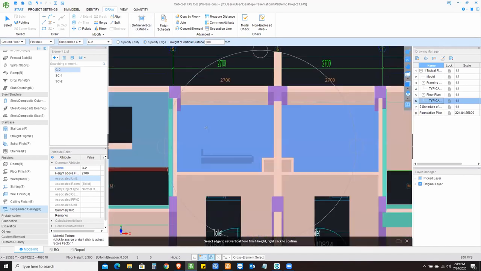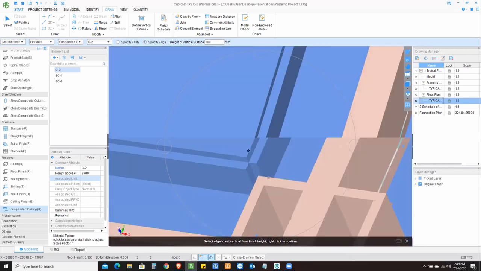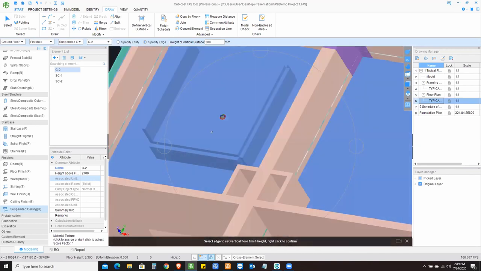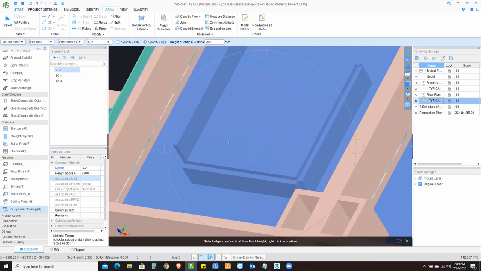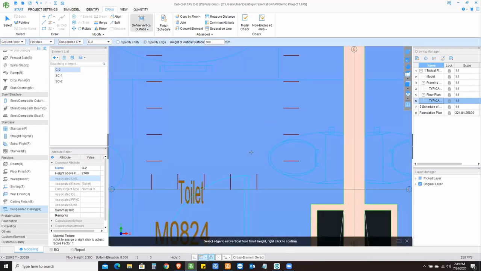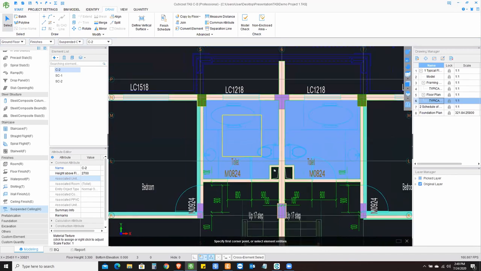As soon as I did that, I can turn on the 3D view, and I can see, okay, the vertical shapes have been created. Oops, on that side, I think I clicked on the wrong edge. Nevertheless, it's still the same. You have to just click on the other edge. So that is about some functions whereby you'll be able to do some edits in the vertical shape as well.